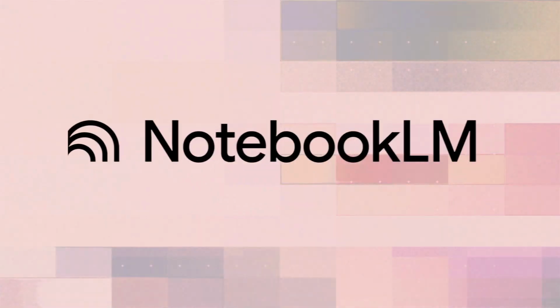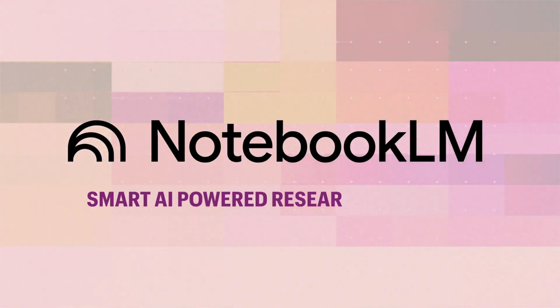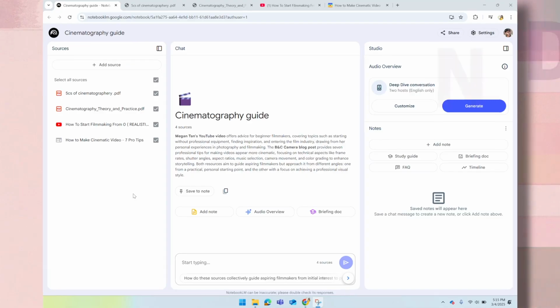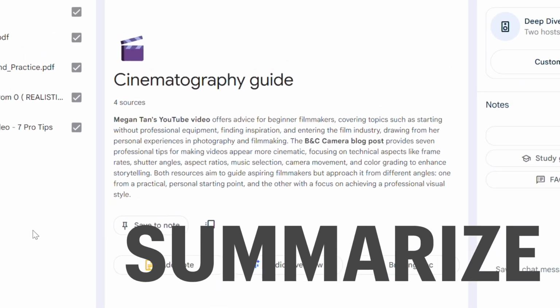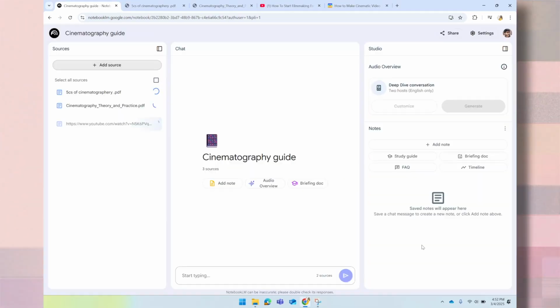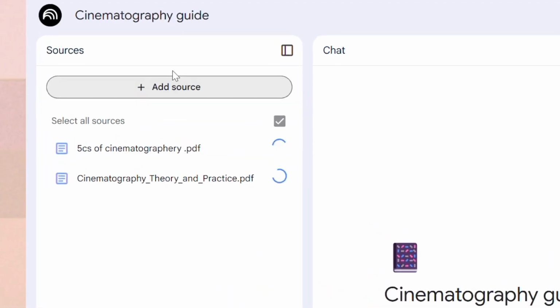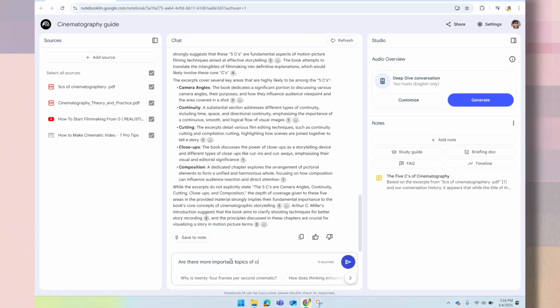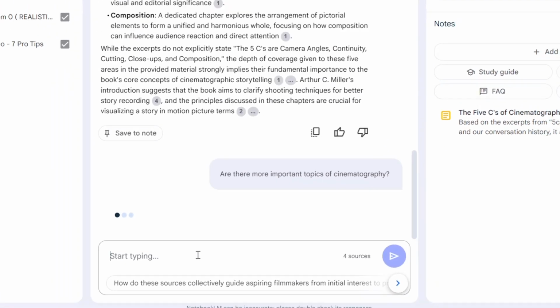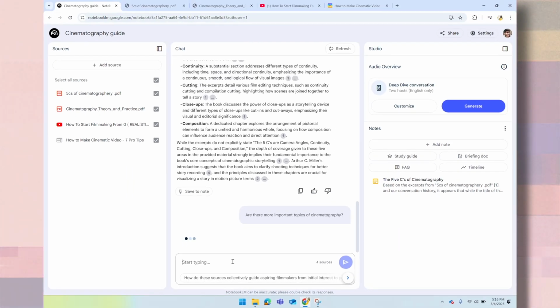Have you heard of NotebookLM? It is like a smart AI-powered research assistant that helps you understand and summarize documents, notes, videos, audios, etc. You can upload documents or any type of media and it lets you ask questions, get summaries, and generate insights based on the content. Think of it as ChatGPT, but trained specifically on your notes and documents, so it gives you answers based on what's inside them rather than general internet knowledge.